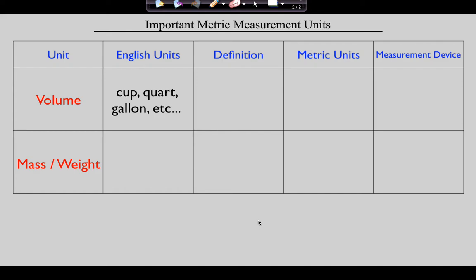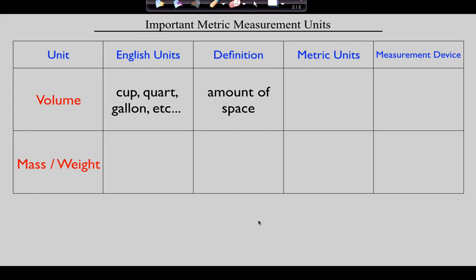So when we say something is the volume of a cup or a quart or a gallon or whatever it is, guys, fundamentally, what is volume a measure of? Go ahead. That's, Lauren, closer to density. So it's not the amount, because you could actually have a cup that's completely empty. It's a vacuum, but that could be. So guys, what is volume a measure of? Yeah. How much space? Exactly. It's how much space something takes up. How big is it? In a second, we'll bring in, as Lauren mentioned, this idea of how much stuff is in there. But for now, guys, volume is simply an amount of space.